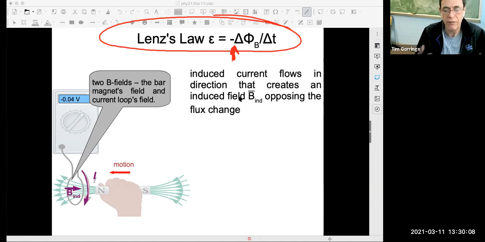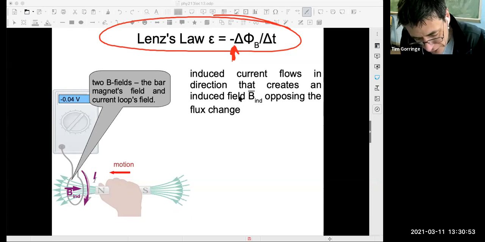That's the source of the magnetic flux that's causing the induction. But at that moment that there's induced currents, induced EMFs, there's actually a second magnetic field, an induced magnetic field that's caused by that induced current itself. That's going to create a magnetic field. And Lenz's law is that that momentary, that fleeting, that instantaneous induced magnetic field is always in a direction. It always has an orientation that is opposing or is opposite to the change in the original magnetic field.